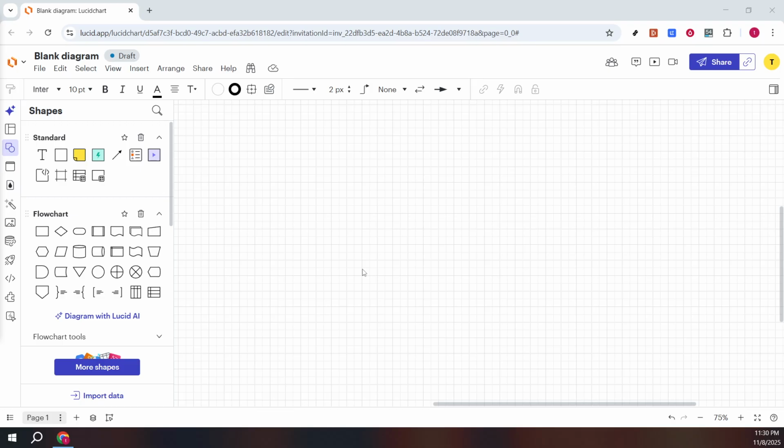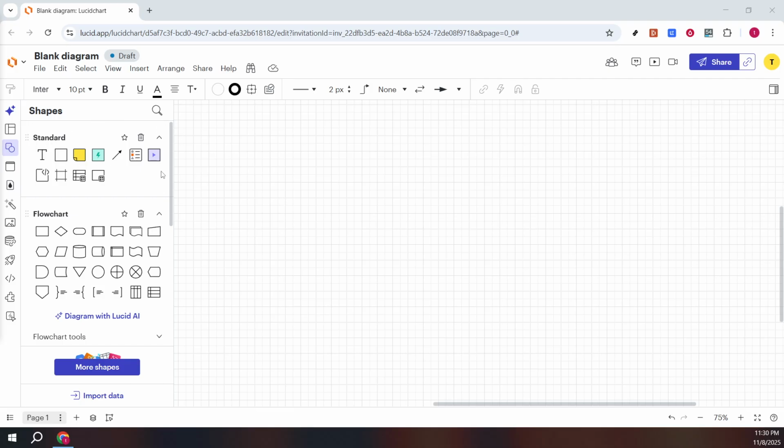First, begin by navigating to a blank diagram within Lucidchart. This is your workspace where all the magic happens. Having a blank area to start with gives you the freedom to create your diagrams without any distractions. Once you have your blank canvas in front of you, turn your attention to the left-hand side of the screen. Here, you'll find the standard section which houses various tools you'll use throughout your process.